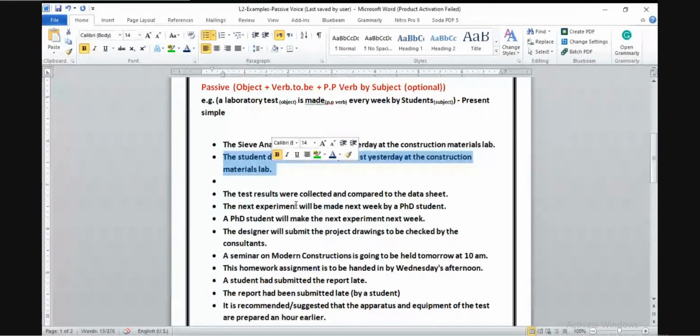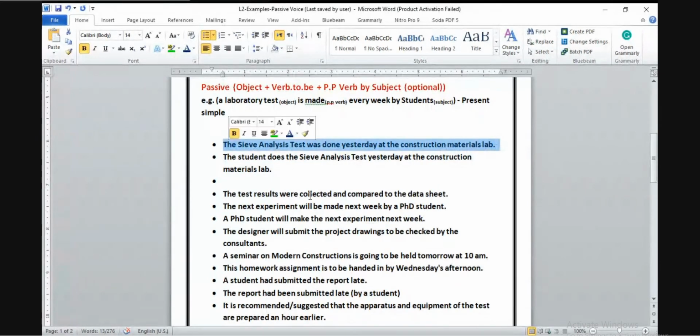What is the tense of the sentence? The first one, this one. شنو التنس مالتها؟ Is it present, past, or future? Past. So if it's past, now when you make it active, it should be with the same tense or a different one? It should be past. So the verb should be in which form? Done. Done, the third form, يعني تصريف الثالث. What is the past of the verb does?